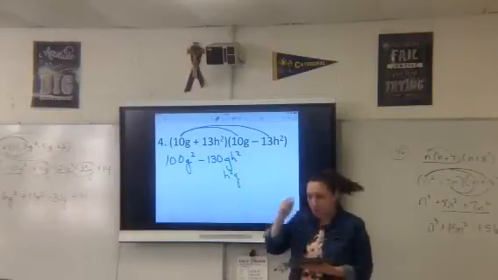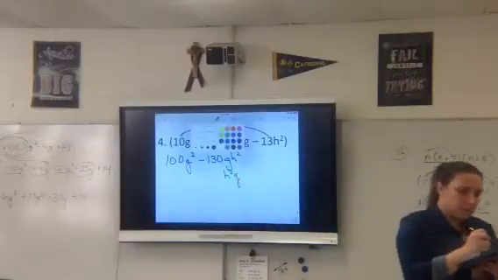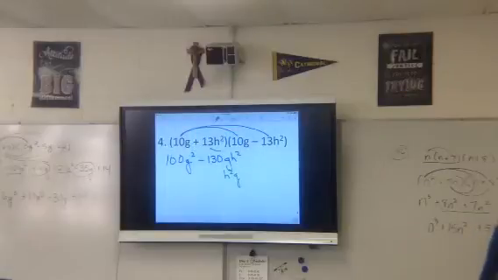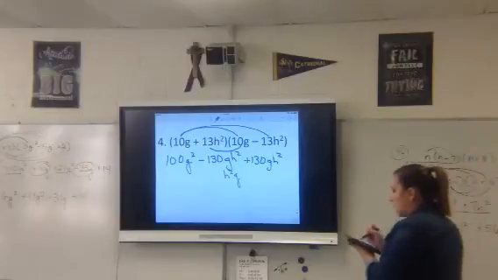Alright, so now we're going to go to the next one here. We're going to take 13h squared times 10g. Kennedy, what'd you get there? I didn't do it yet, but okay, let's start. 13 times 10. 130, so positive 130. And then, yeah, you've got a g and an h squared. Again, it doesn't matter what order you put that in. Okay? Alright, and then the last one.